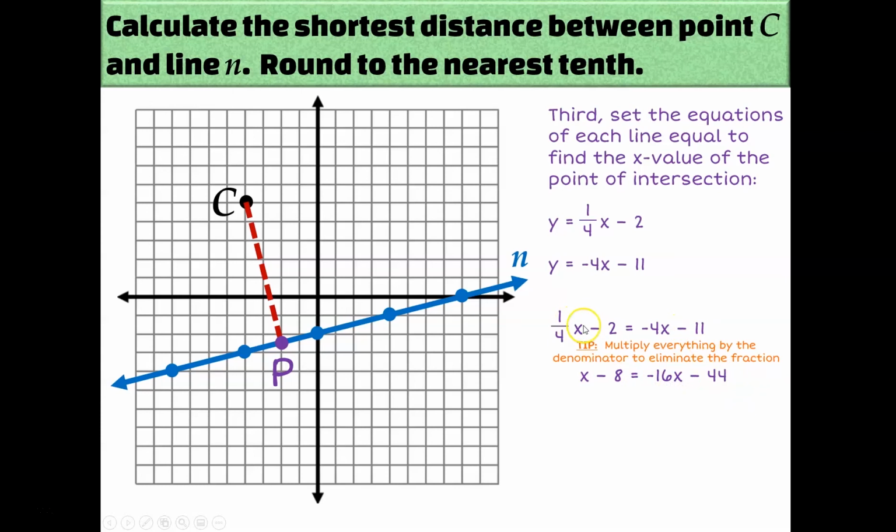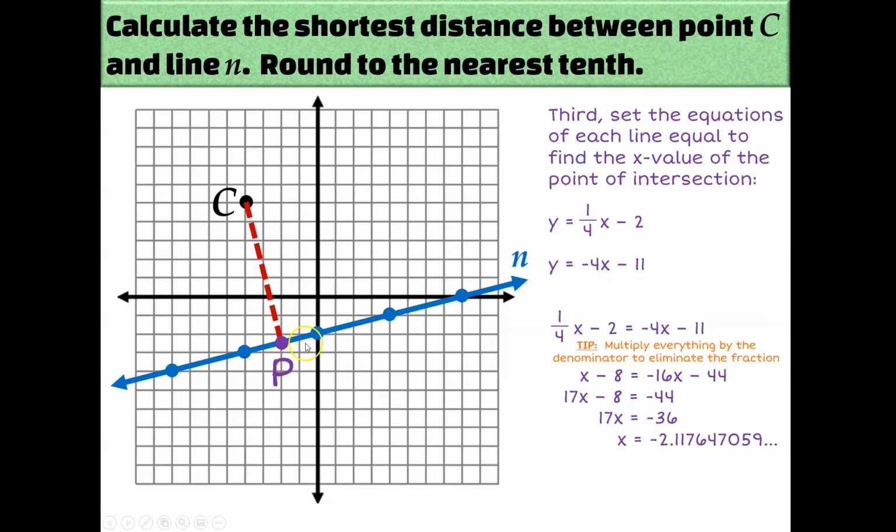You don't have to do it this way. If you don't mind working with fractions, then be my guest, work with fractions. Whichever way you decide to solve, you should eventually end up with a fairly ugly answer, and that should be expected, right? We didn't know where P crossed line N. We knew it was going to be ugly, so it's not surprising that we got such an ugly answer. It is good to do another sanity check and make sure that that x value seems reasonable. I got negative 2.1 approximately, so if I go negative 1, 2, and a little bit further, yeah, that seems like a pretty reasonable x value for P.